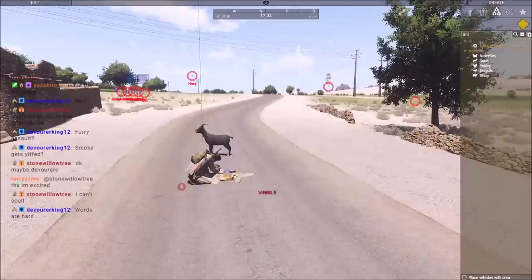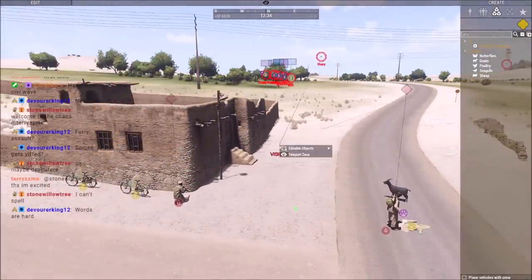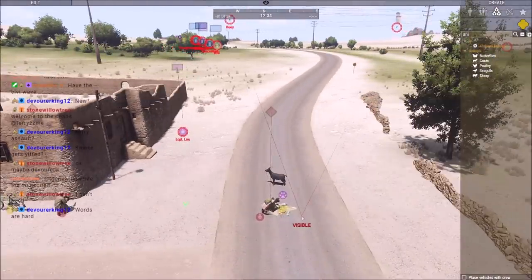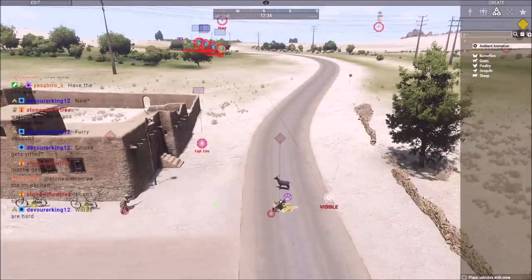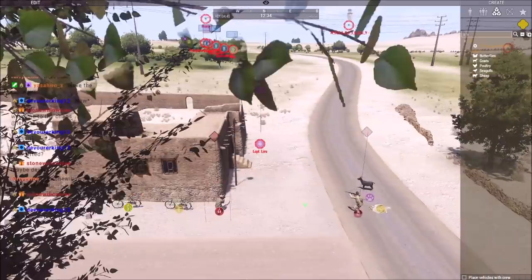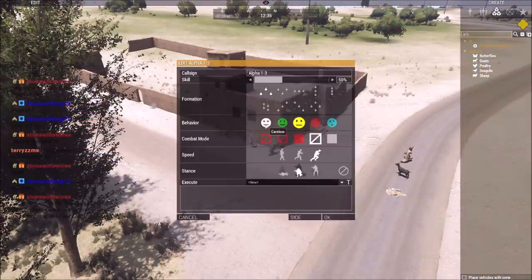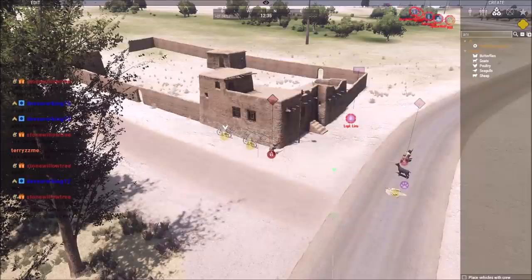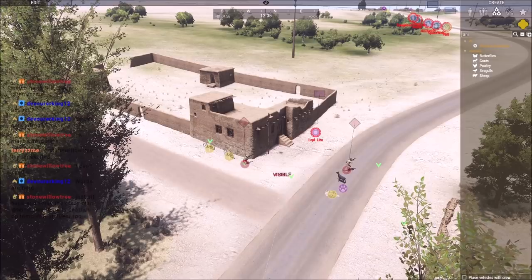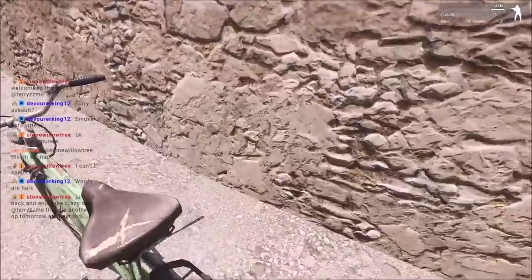What's our ROE for approaching VICs? Looking fast. Don't fire unless fired upon. If we see VICs coming towards us, we move to the right of the road. Affirm, copy that. Shots are bad, shots are bad. Keep your eyes peeled. Get on your bicycles and go!